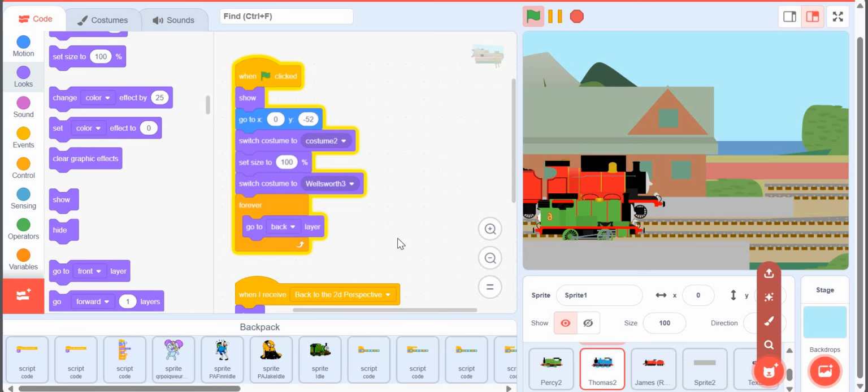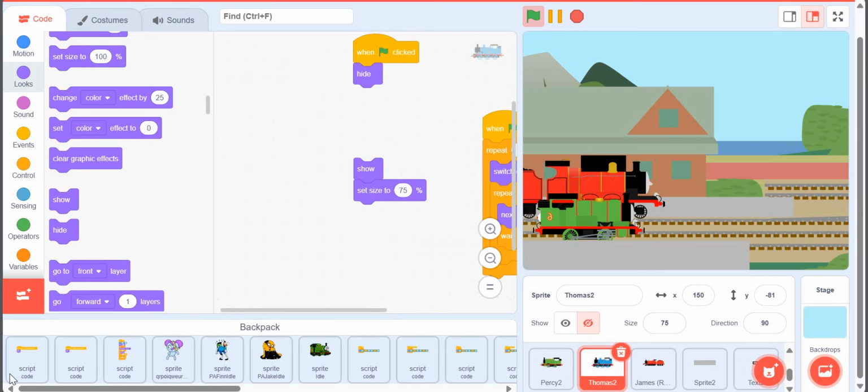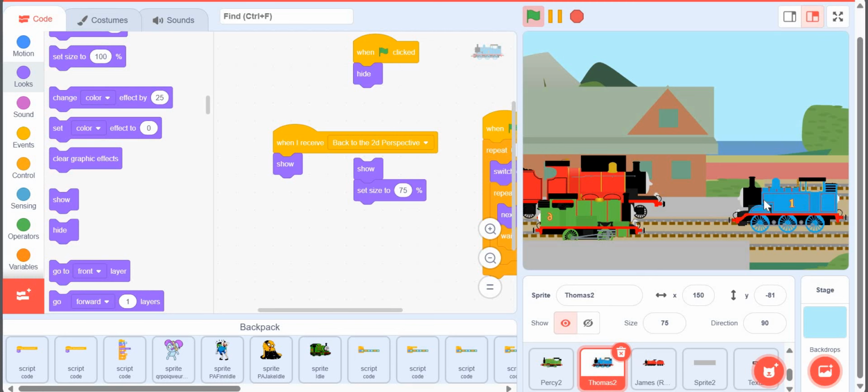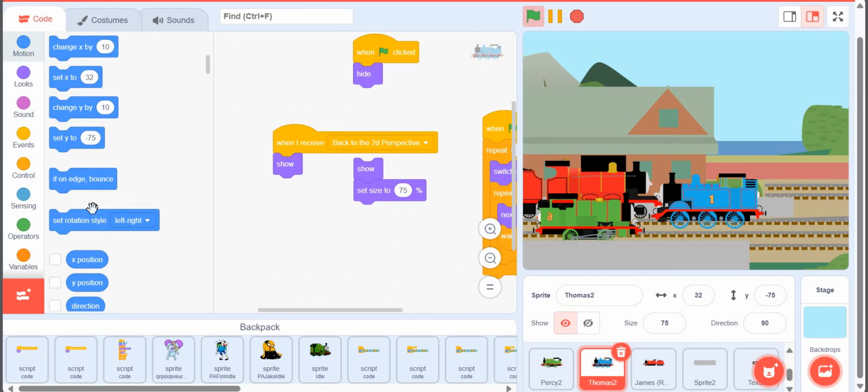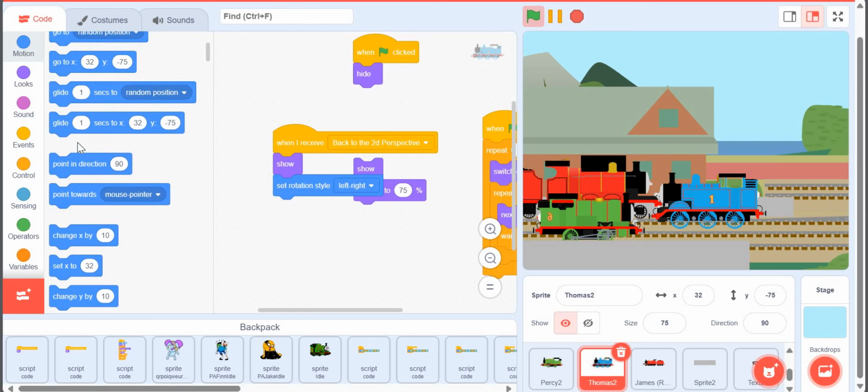So from here, you just do the same thing from before, but since he's showing up from the right, you can set his rotation to left-right so it doesn't go upside down, and then have him point in the opposite direction, so -90.